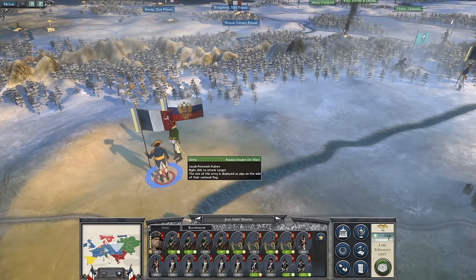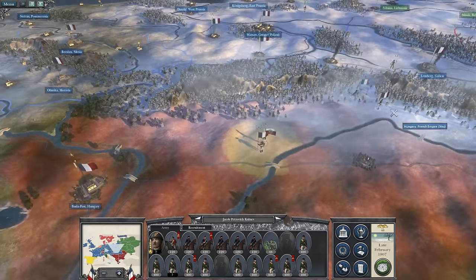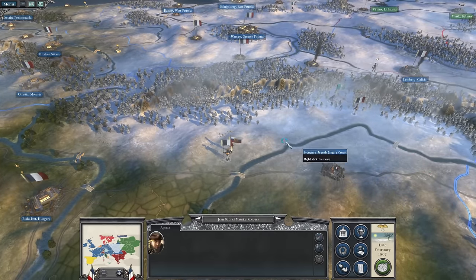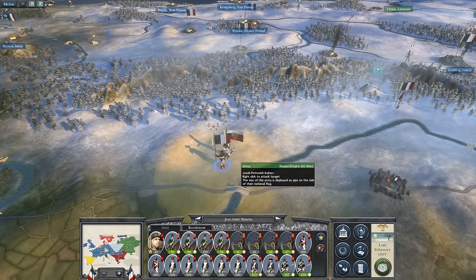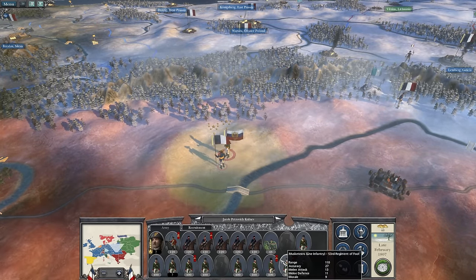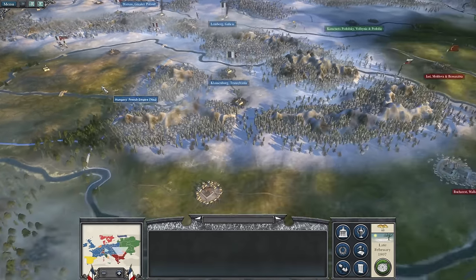Which would be annoying, because actually then I won't be able to deploy with all my forces. You can still run from here, can't you? Can I... Is it everything apart from my artillery? No, it's just the cavalry. I don't really... Have they got cannon? They do. I am going to risk it then. I'm going to see where they go during this end turn phase.